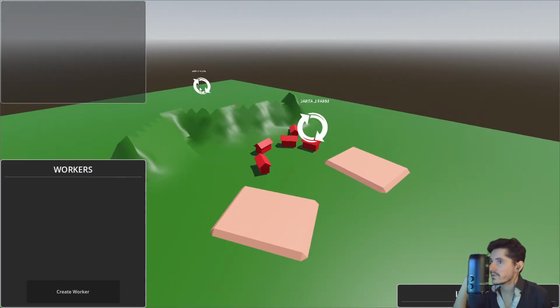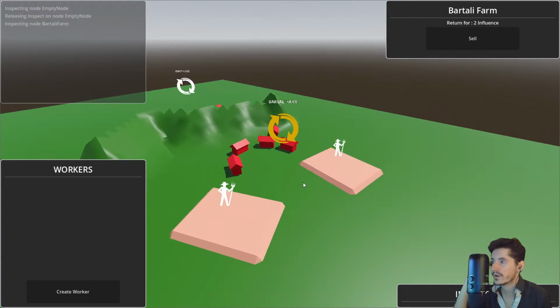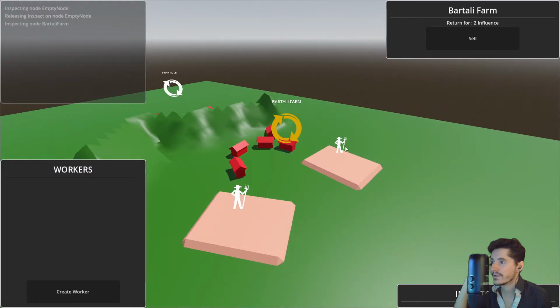So what I wanted to do is to have the nodes have this little invest system. This is pretty much done, kind of, on the surface. So you can invest in a node, get it colored, and then you have access to this.